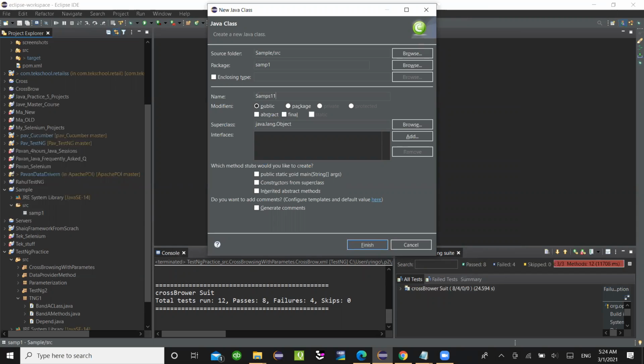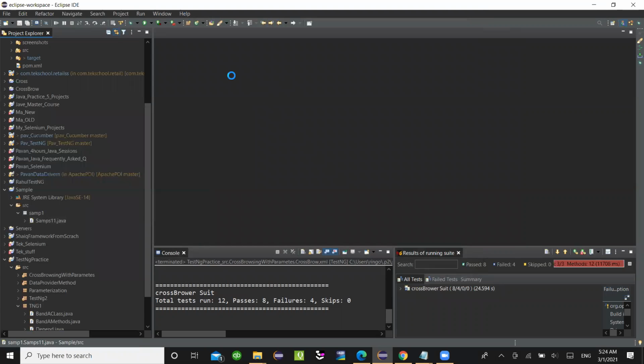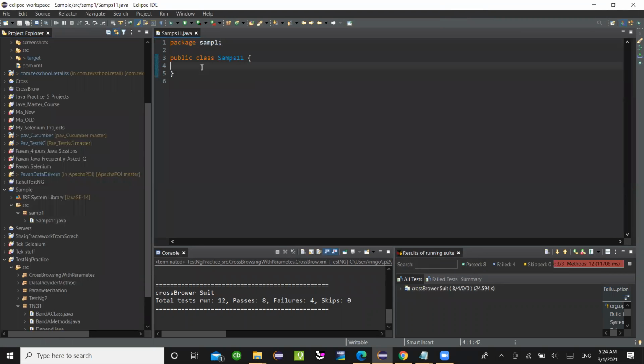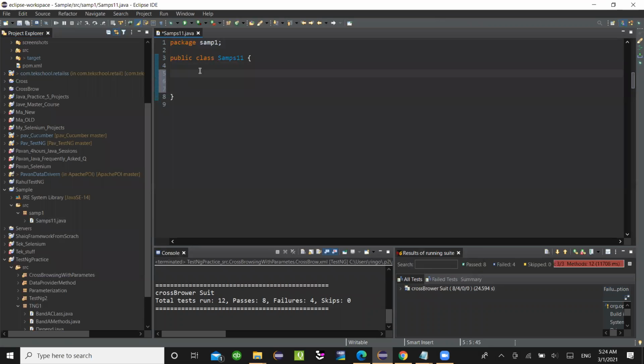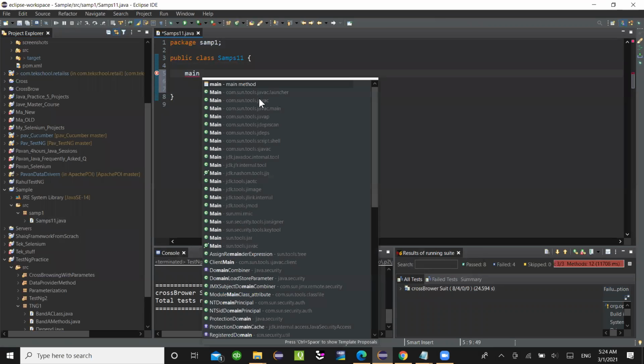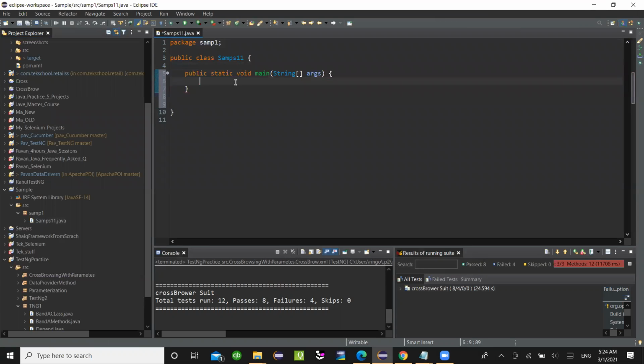Some one or whatever. Okay. Now, what kind of class is this? This is a normal Java project. So I can create a main method here. If I want to use regular Java, I create a main method, then I start creating methods and doing execution. This is a Java project, that's all. But now it depends on me.